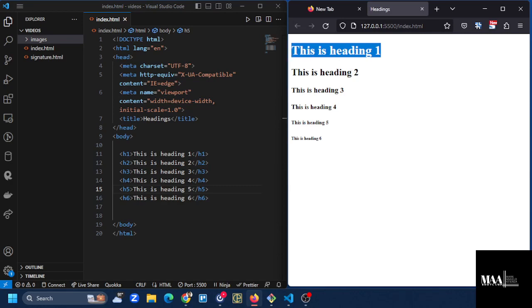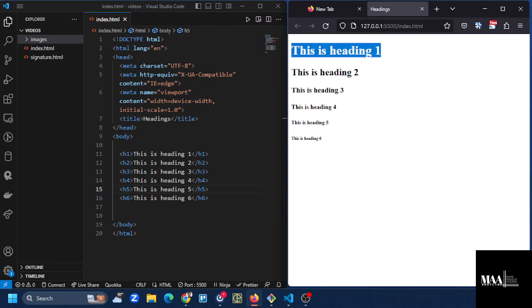But you always need to make sure that if you want to make things look big or bold, you should not use headings. Why? Because headings are used for highlighting the headings of the document, or just to show the structure of your document. So this is not for you to use if you want to make text bold or something. We'll have those tags in our next videos, but for now, let's keep in mind that we don't use headings to make text bold or look big.